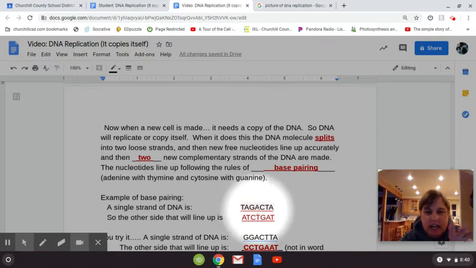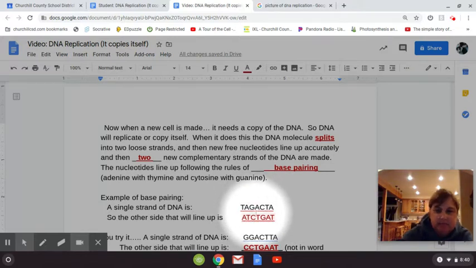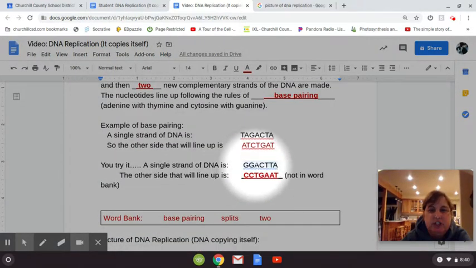And so we just match these up. Adenine goes with thymine down here. Cytosine goes with guanine down here. Thymine goes with adenine right there. And then adenine goes with thymine. So we just match up according to that base pairing. Now you're going to get to try it right here. They give you G, G, A, C, T, T, A. Well, your answer would be C to go with the G, another C to go with that G, an A to go with T, and so forth.